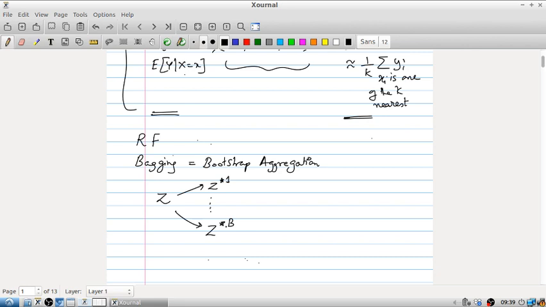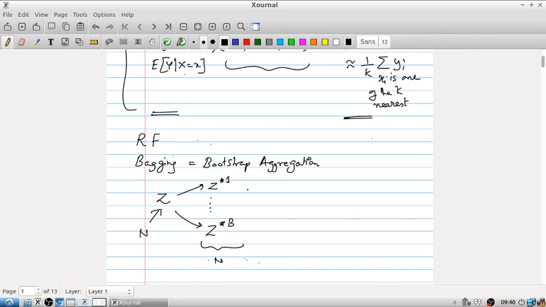You sample with replacement, and although there is a hidden choice of how many observations you want to create in each bootstrap sample, let's assume for simplicity that if the number of observations here is n, each bootstrap sample also has n observations. You could potentially change it, and changing has different consequences. We'll not go into the detail here.